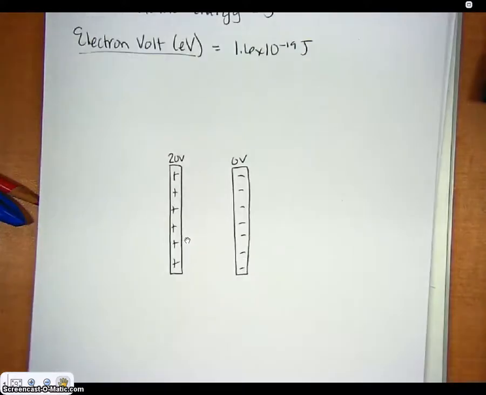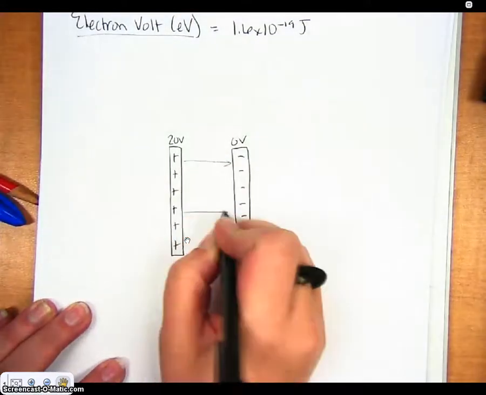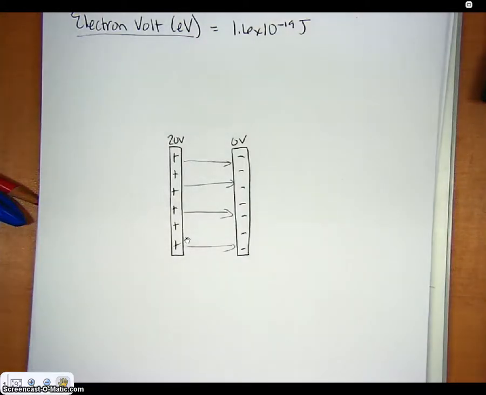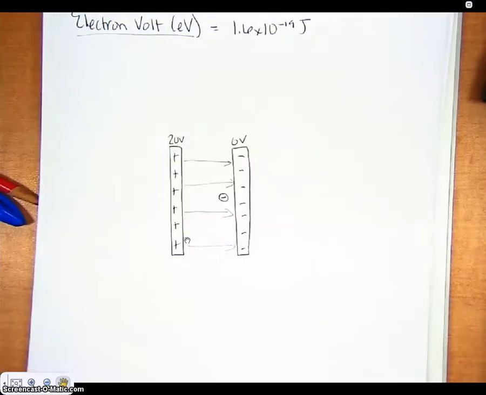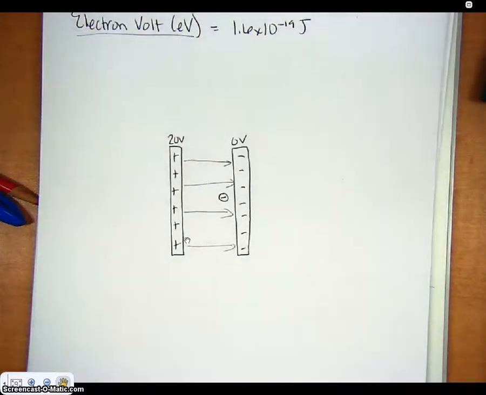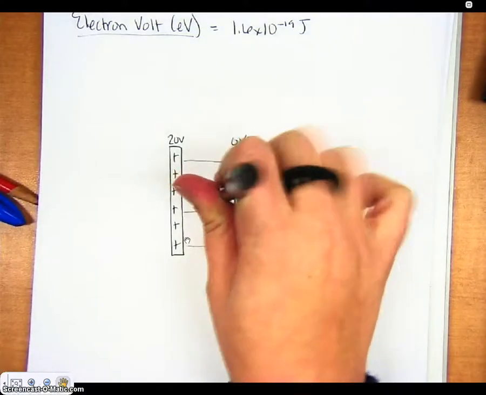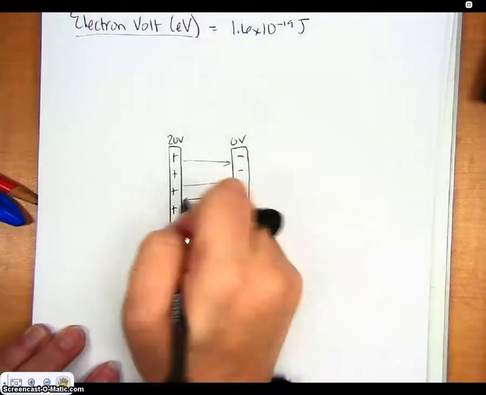In the last video, I talked about a parallel plate situation where there's a uniform electric field going through the plates. If I were to place an electron right here, let's think about what would happen to that electron. If I'm holding it there, it is going to tend to want to fly to the left. So it's going to want to go this direction.